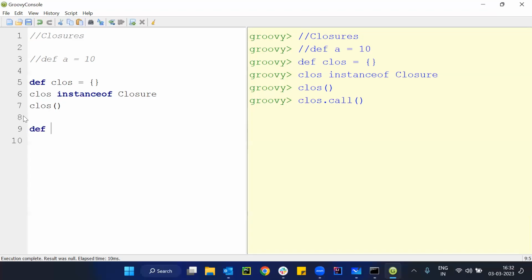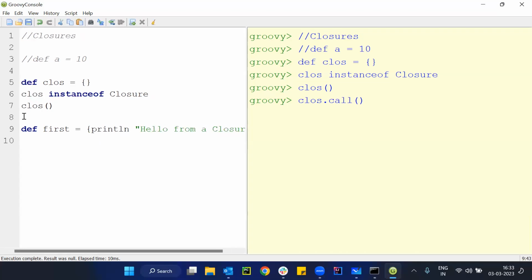So let's create a closure that is worthy of doing some work. First thing is I'm going to define a closure, and it just prints something, hello from closure.